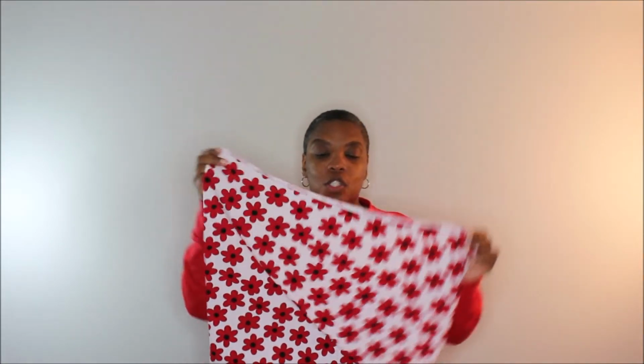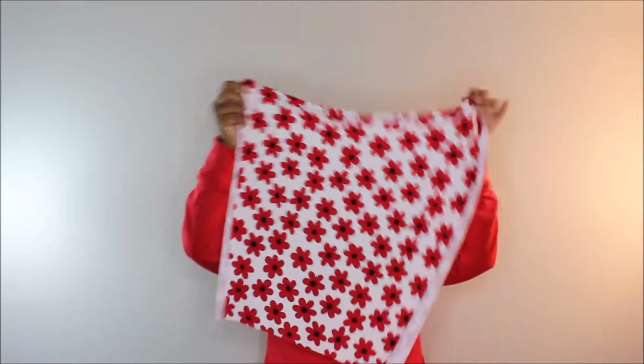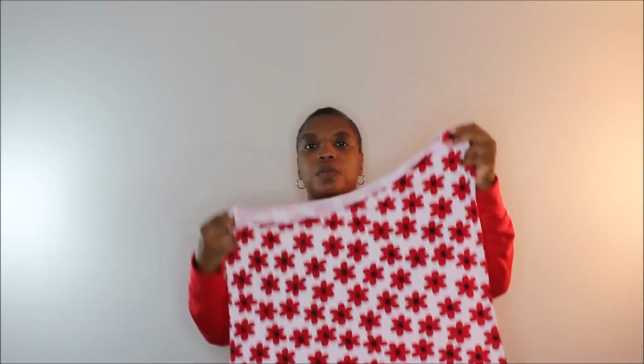All you're going to need is some fabric, and I cut this square 22 inches. It's 22 on all 4 sides, so 22 by 22. All right. You'll need some pins, of course, your sewing machine and your coordinating thread and your scissors, and let's get started.